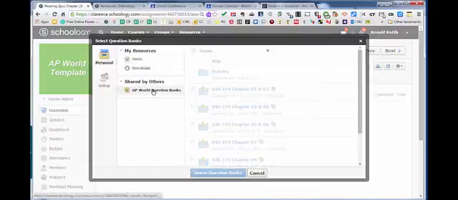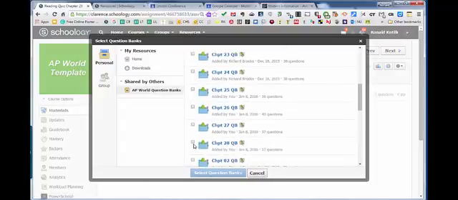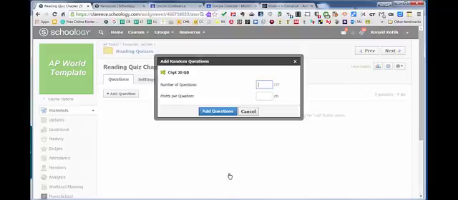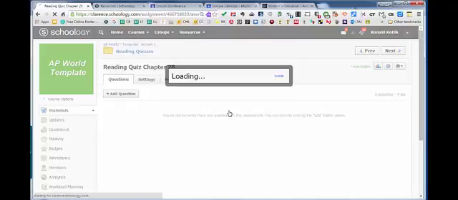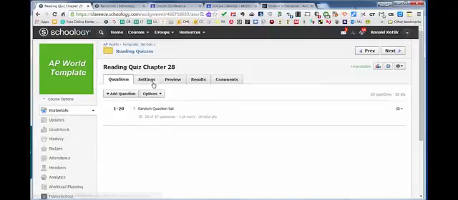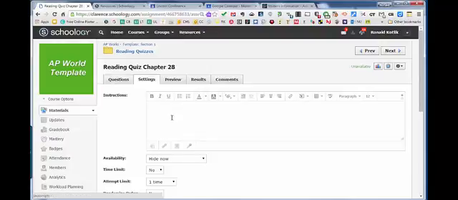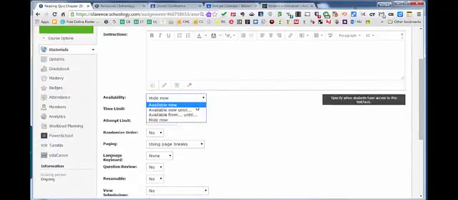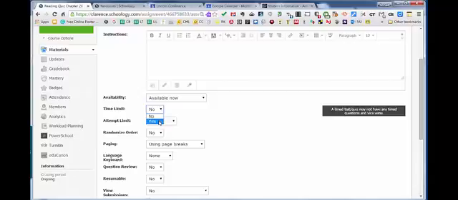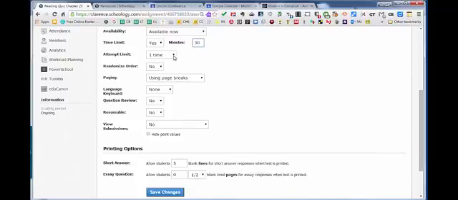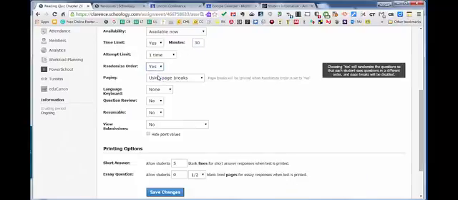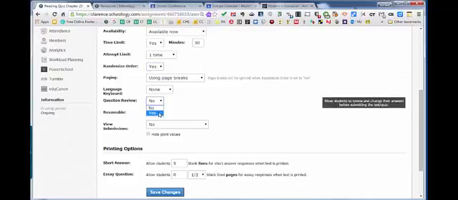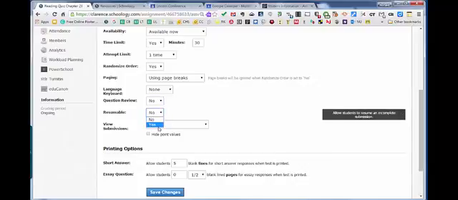So again, I'm just going to pick the 1 bank. I'm going to pick chapter 28, select the questions, and I only want 20, 1 point, add questions, and I'll do my settings for the quiz. It's the same thing I've been showing you. Once you do this a few times, it becomes really, really easy. But the first time doing it, I always forget. I forgot right before this. I couldn't remember where to do the banks. So you've got to be careful with that.